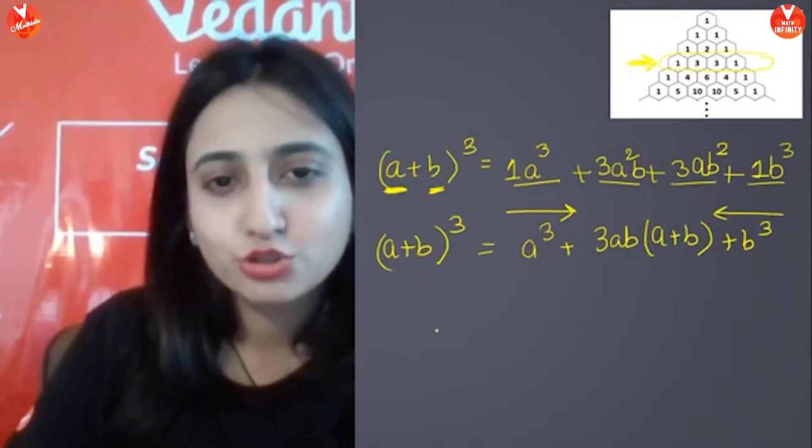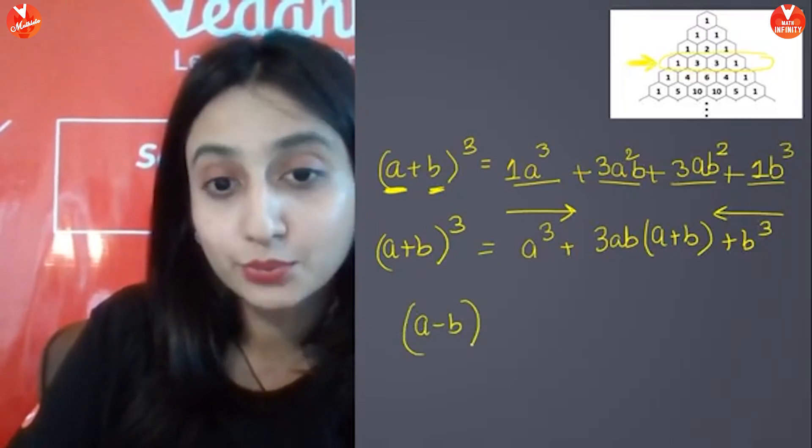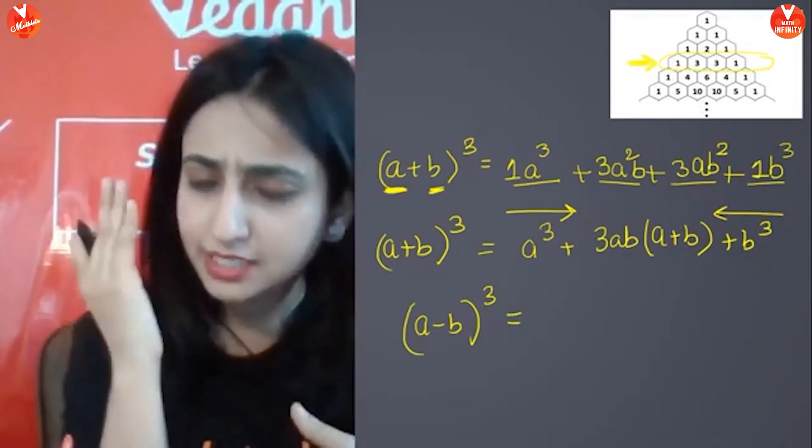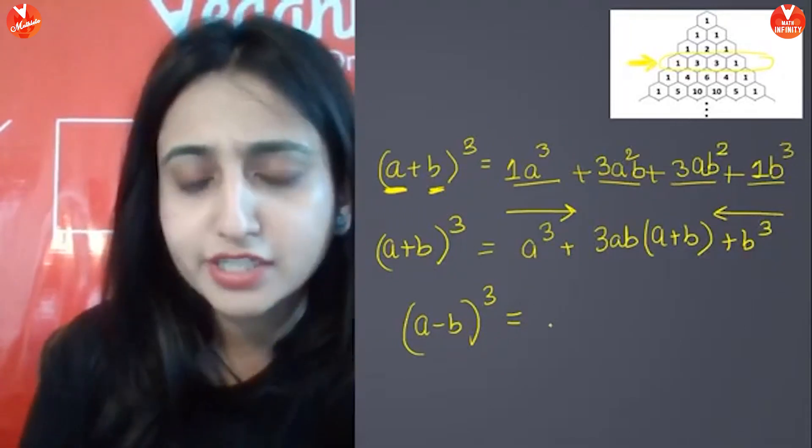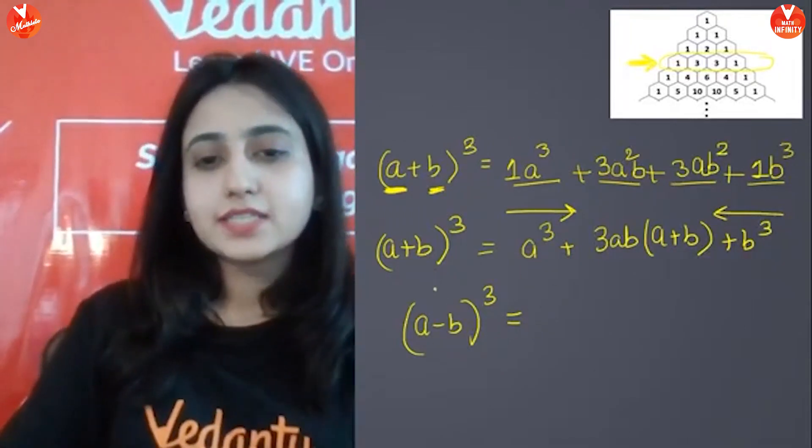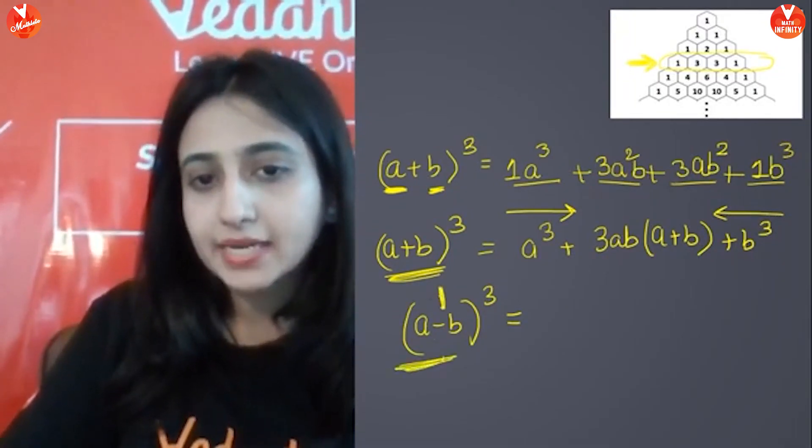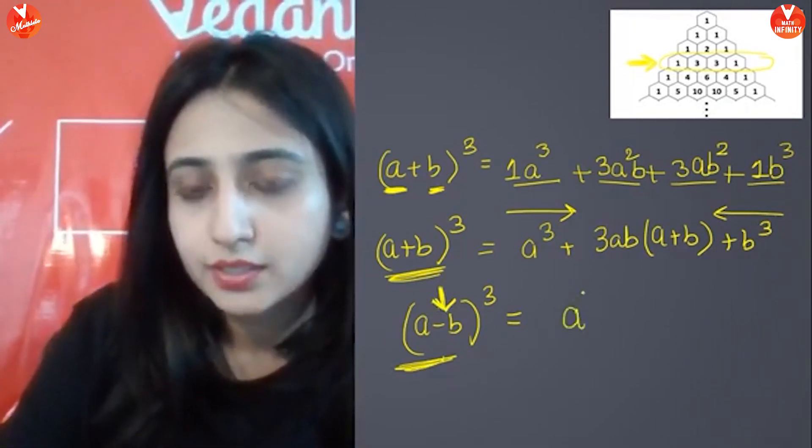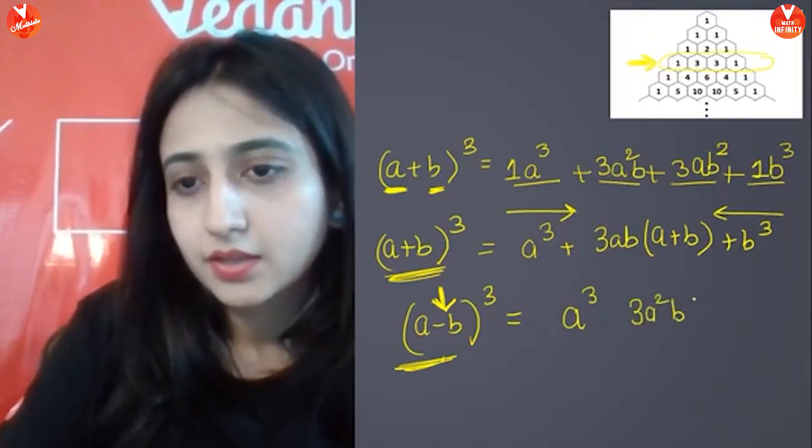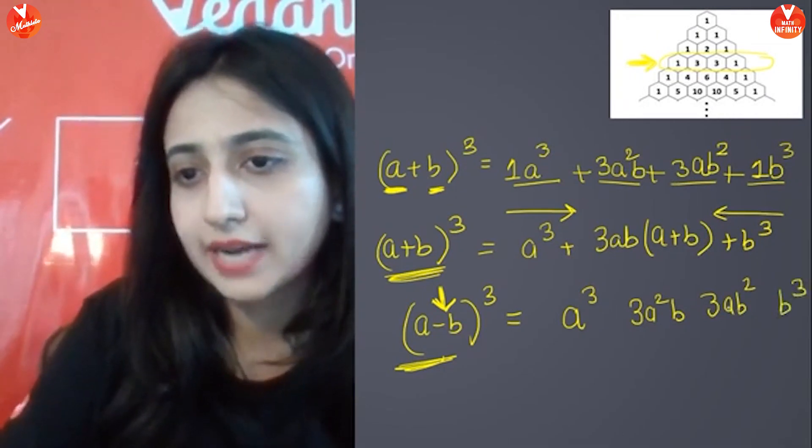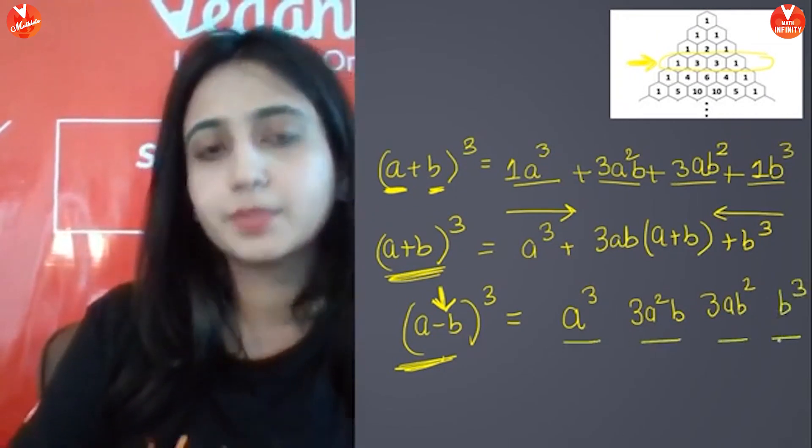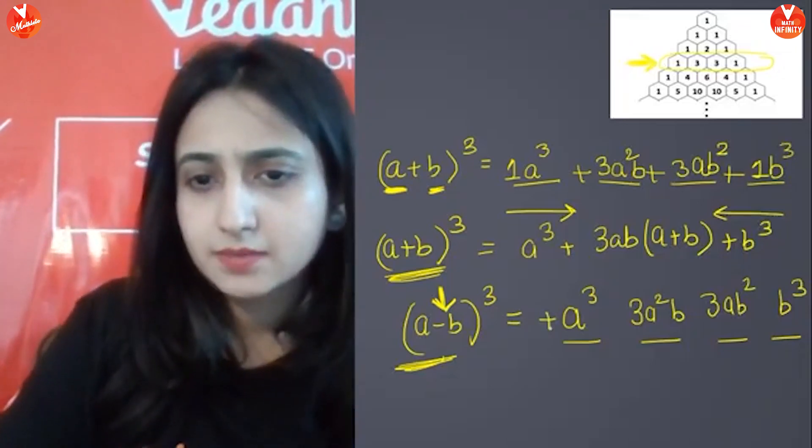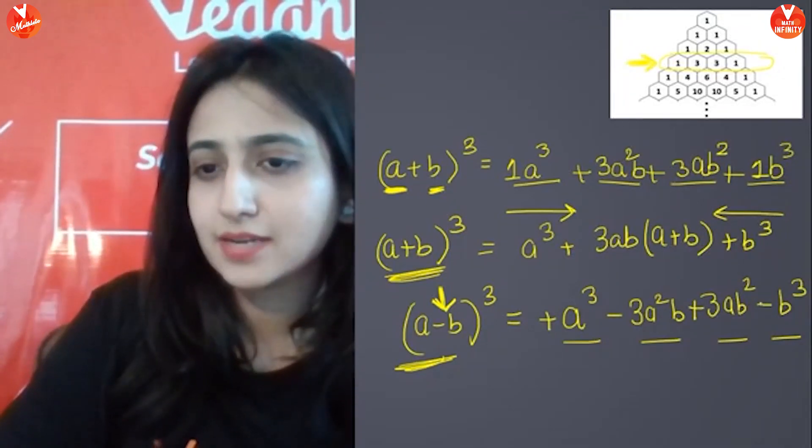Let's try to figure out how to solve A minus B whole cube. Now, you tell me. Are you doing with me? Grab your notebooks and pens. Here, since the only difference between this and this is the minus sign over here, what we will do? All steps will be same. So, we will write the terms as it is. A cube, 3A square B, 3AB square and then B cube. These are the 4 terms. This step will be the same. Now, the only difference is the sign. So, just put the alternate sign. Plus, minus, plus, minus. Let's see what do we get.